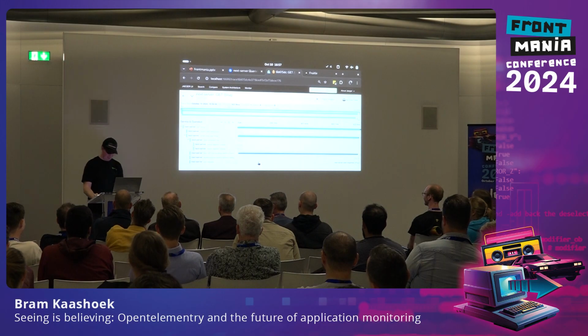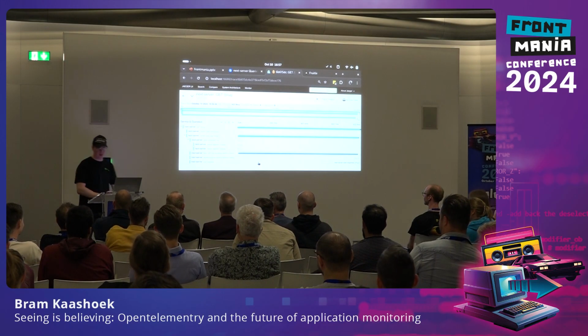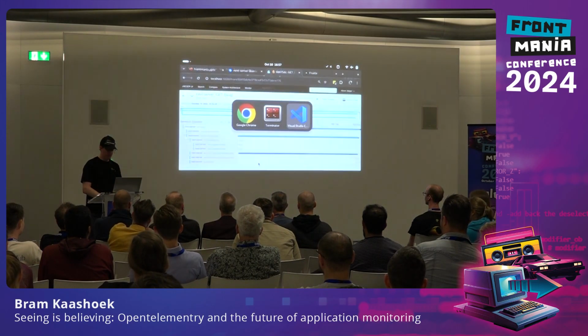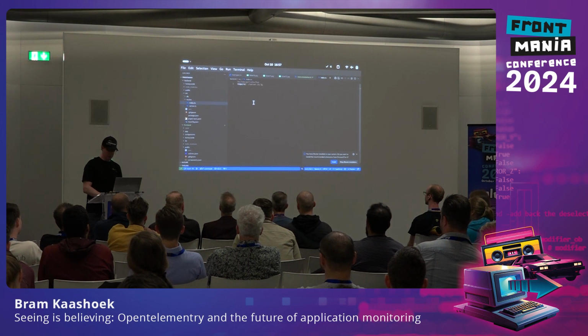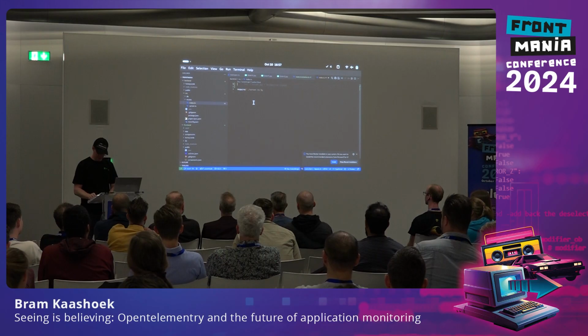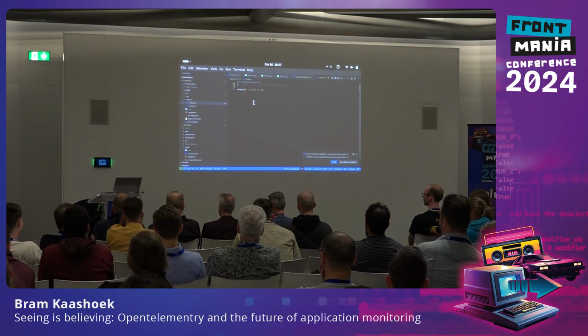will go into the code and try to see what's wrong. So luckily, my front-ender told me about this lovely thing called OpenTelemetry. I can apply it in the back-end as well. So I go back to my code. I go to my Express server. And in this file, I need to add a bit of code, which I just dropped on the ground. Oh no, and now I lost my backend.